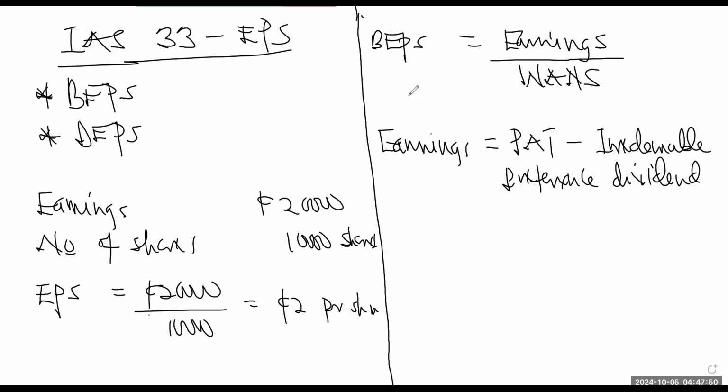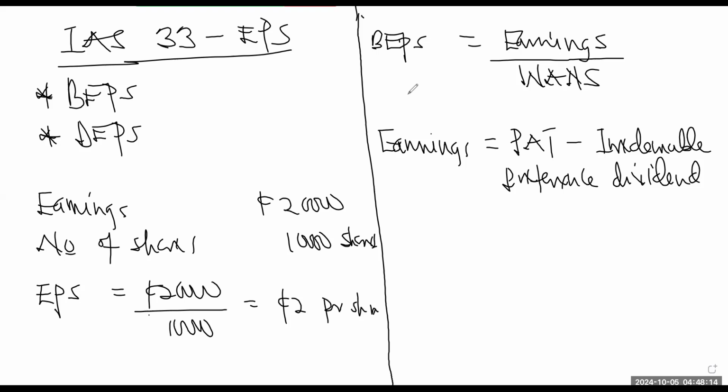But if we come to redeemable preference shares, they present a future cash obligation to the entity because the entity will be paying cash in the future to redeem them. So they are classified as a financial liability. So their dividends are treated as part of the finance cost, which has been taken away from the profit already.